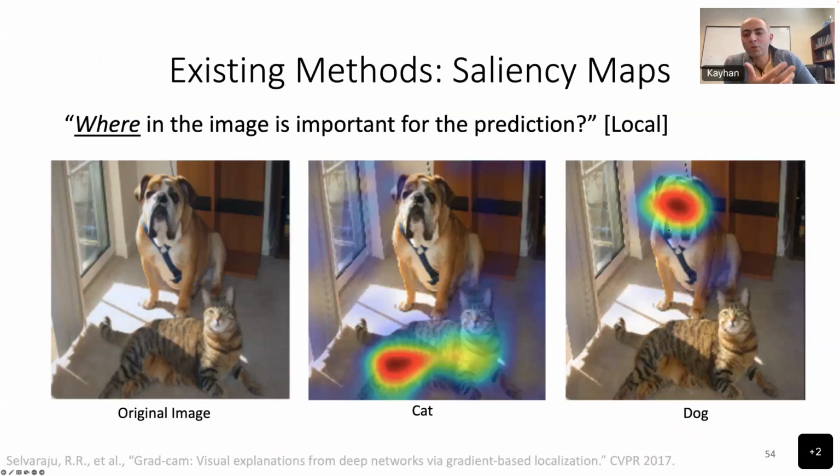So perhaps one of the most common approaches for model explanation in computer vision is model attribution, with saliency maps such as GradCam. Let's say that you train a classifier that tells you whether there's a cat or dog in an image. A saliency map basically identifies the set of pixels in the image that are most relevant to the output of the classifier. So such an approach basically answers the where question.